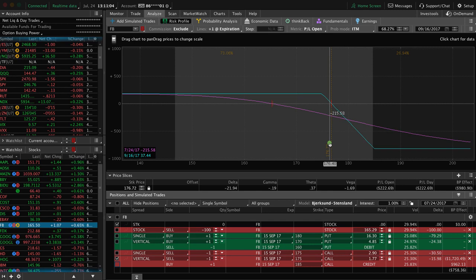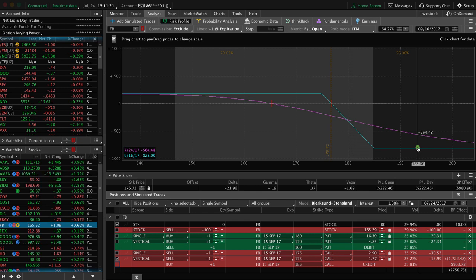But for giving that up, you are capping your downside risk. So no matter how high Facebook were to charge, no matter how high it were to go, the most you could lose on this trade, as you can see, is $823. Okay, and that would be at this level here. So there's no right or wrong strategy. It depends on a variety of factors.